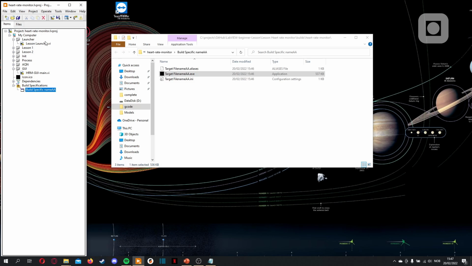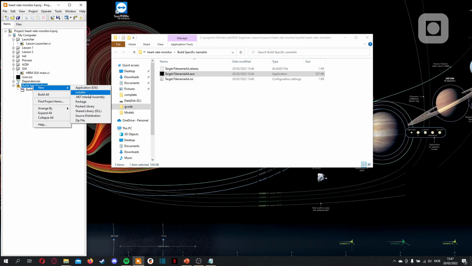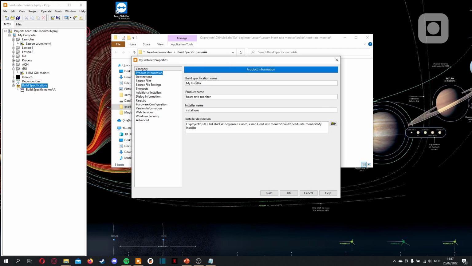The next thing we could do is to create an installer. And that's just as easy. We go into build specification, new installer. And here we can take a new one again, build specific name, and then I'll add BB because this is the installer setting, and then production name or product name. That's a nice name, but I like my way of just product name BB. An installer name, we can just have installer name BB.